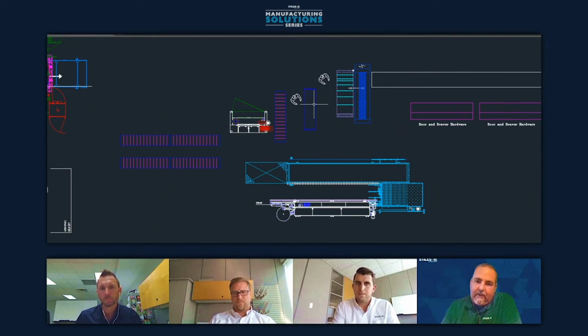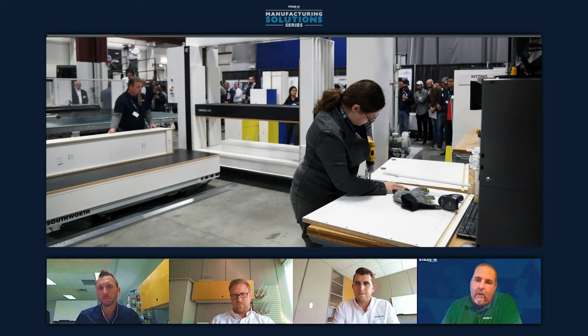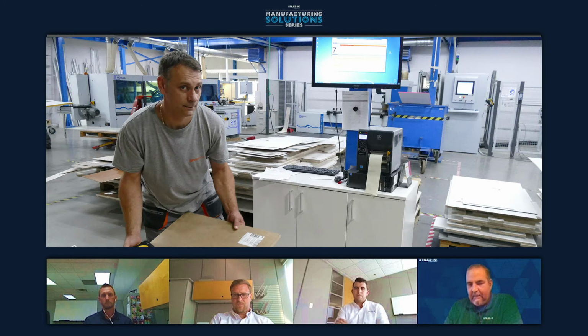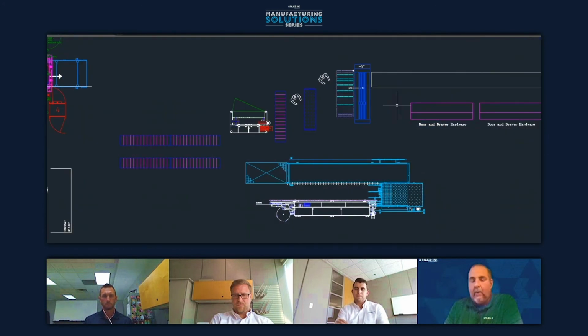The same software that we use for kitting is expandable to where here in the hardware area, they can scan one of the labels of the box that they're producing, especially if you're varying your component, different colors, different shapes, different jobs, constantly changing coming down the line. Then they can scan those labels, come up on the display. It'll give them a list and a picture of what hinges to use, what drawer pulls to use, what drawer slots to use. A lot of them are changed up, and any other information can be passed down. So through this process, we're able to do the final touch-ups, the final assembly.